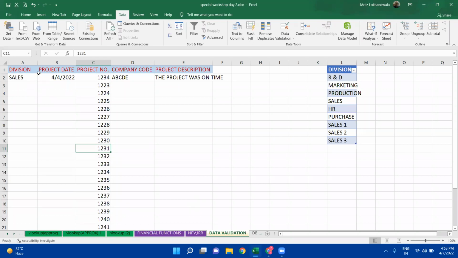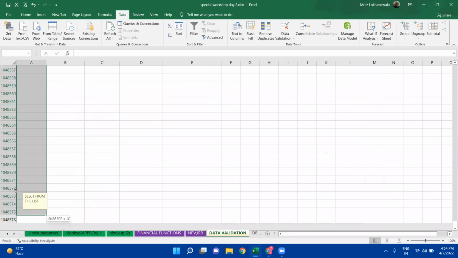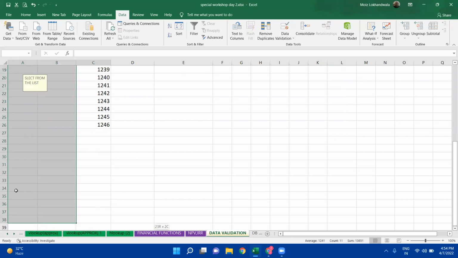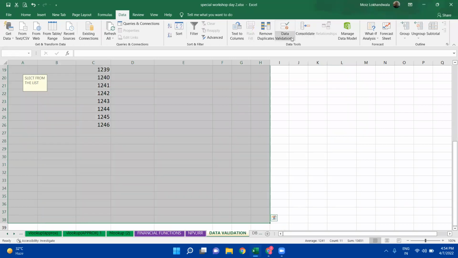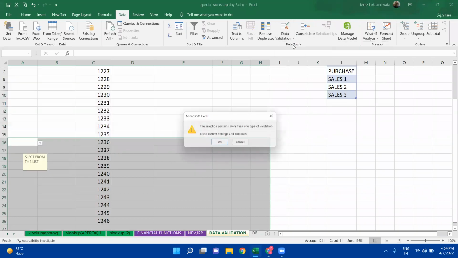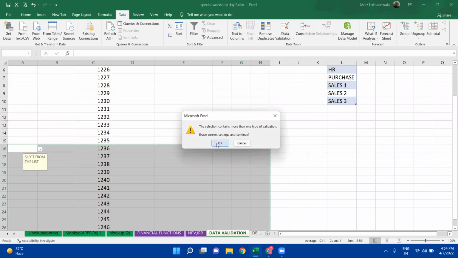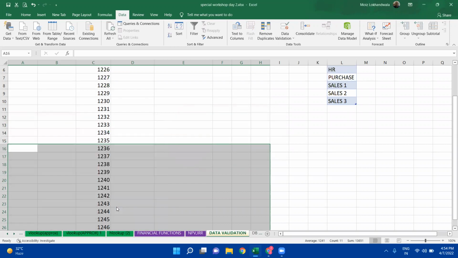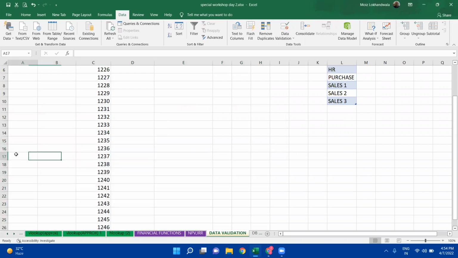Okay, how to remove the data validation? That is also one thing I need to show you. Suppose my form was only till the 15th row. For the rest of the rows, I want to do something else. So I select it. And how do I clear this data validation? I go over here, go to data validation, erase current settings and click OK. Whatever is selected, the data validation will get cleared. So here I will not have any validation, and here I have the validation. This is the way I can remove my data validation also.